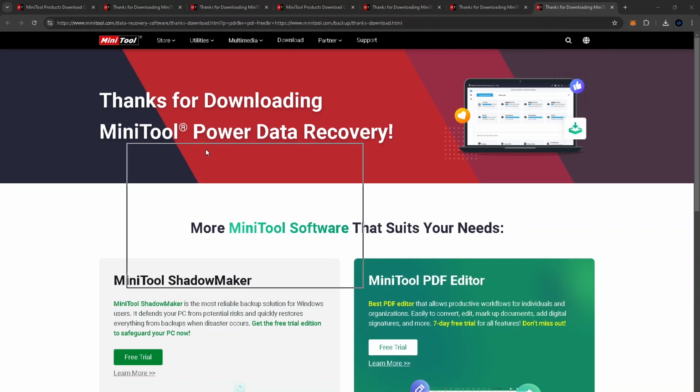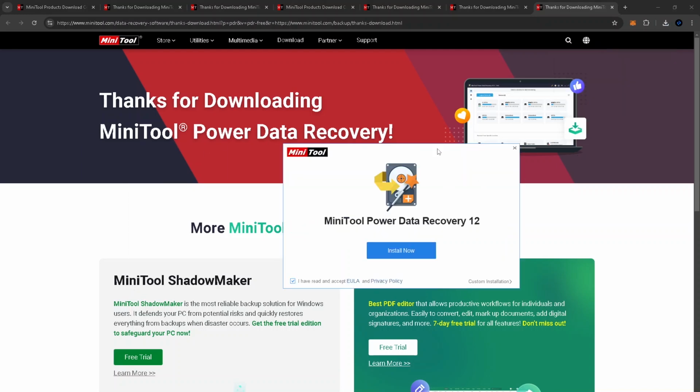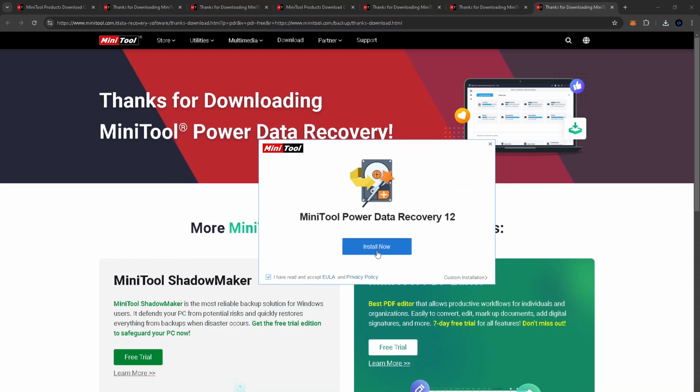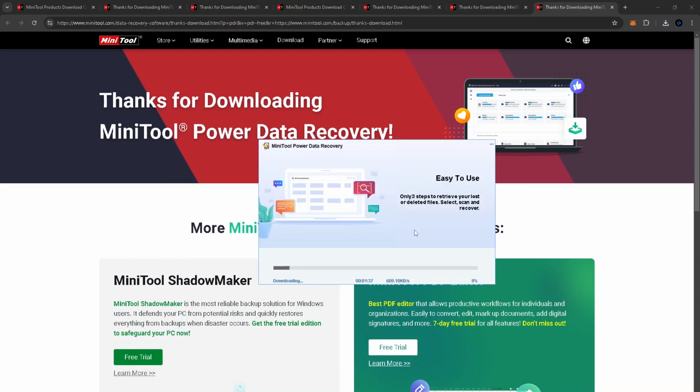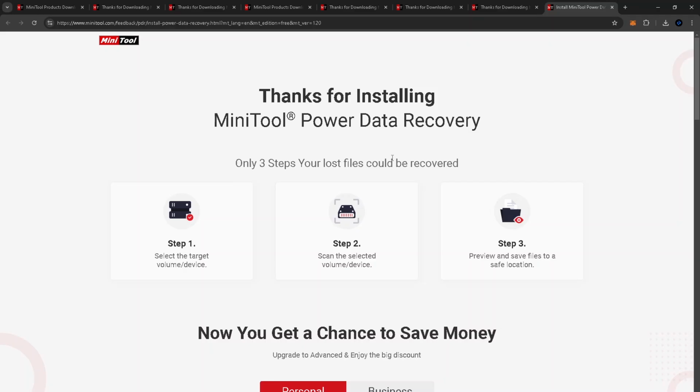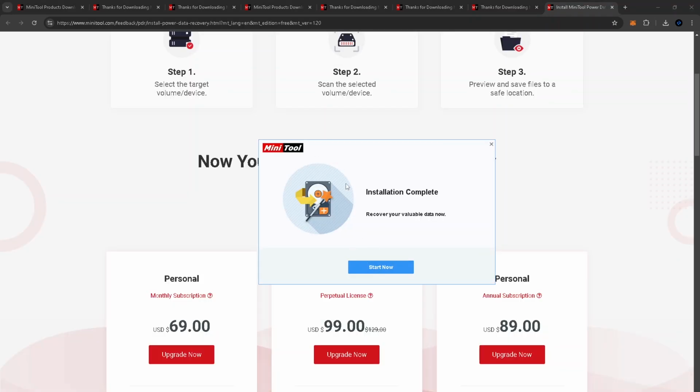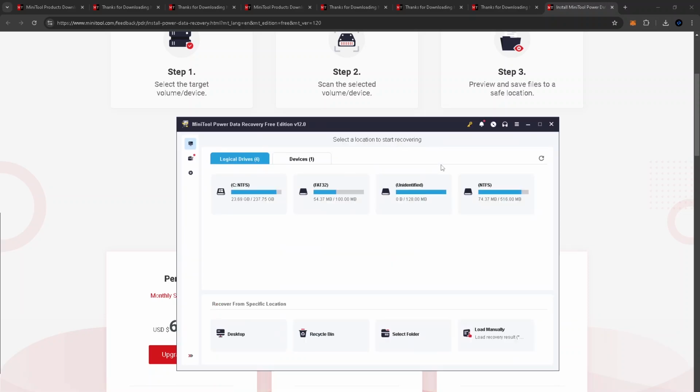Click on that file, and this window is going to pop up on your screen, and you're going to click on install now. Click on yes, and it's going to start installing, and it will show you a guide on the website. Only 3 steps that you need to recover your lost files. So go again to your pop-up window and click on start now, and after clicking start now, you will have this window here.